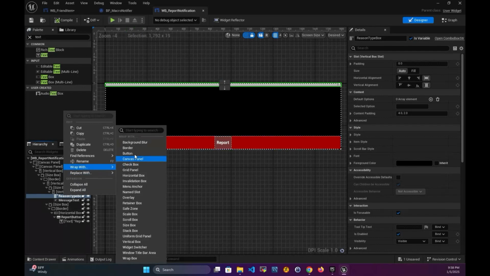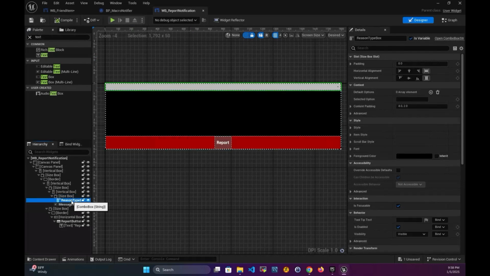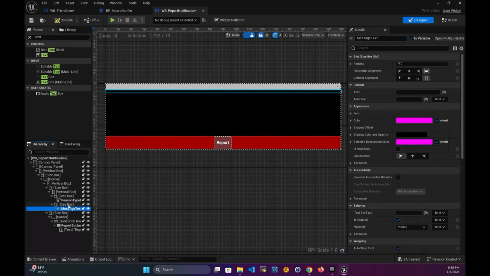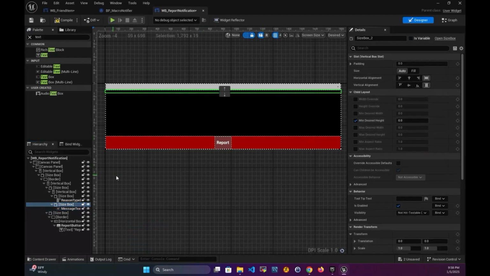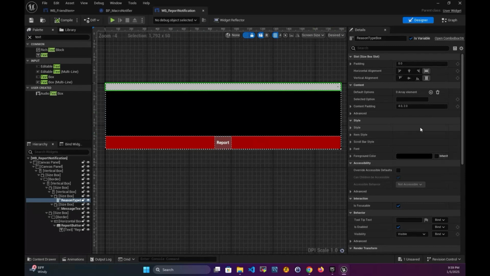Wrap these two elements with size boxes to adjust the display. Select the combo box, then add the event on opening.